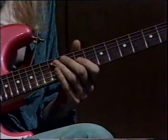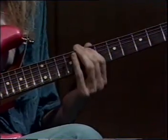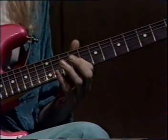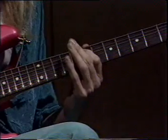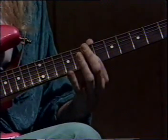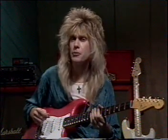And now we break it up into a broken chord format. Now this is a little bit of a trickier figure because you have to get your fingers out of the way as you shift. So you're trading off, constantly hopping from those positions. Now here's the second lick in the diminished sound.